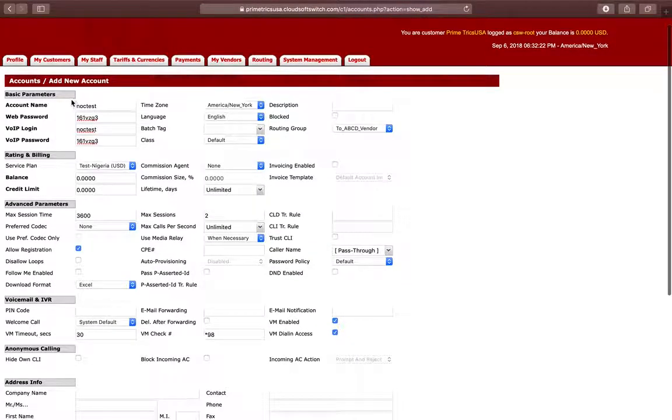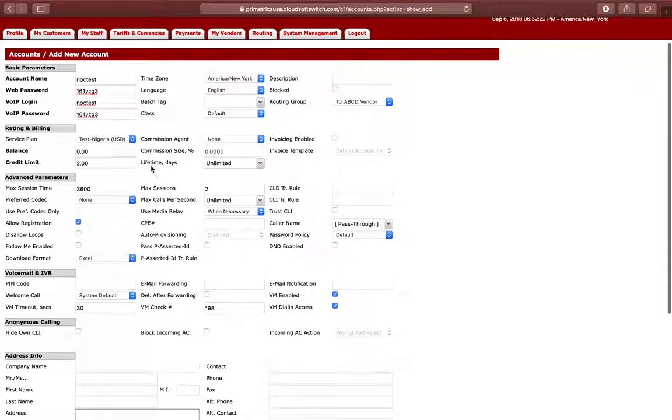In order for a Softphone to be able to initiate calls, you're also going to need a balance. You can either add a prepaid balance like this $1, or you can give it a credit limit of, let's say, $2, so it is allowed to send calls for $2.